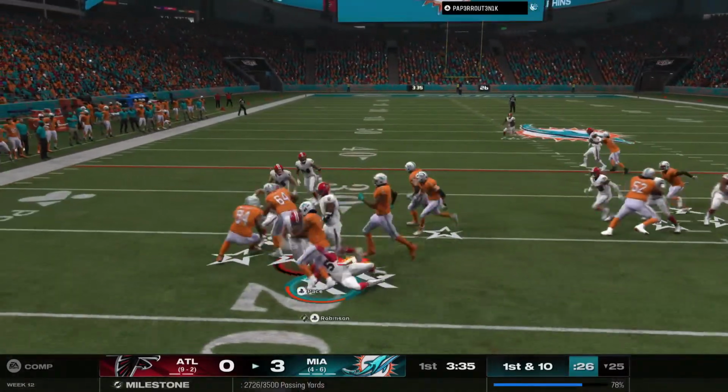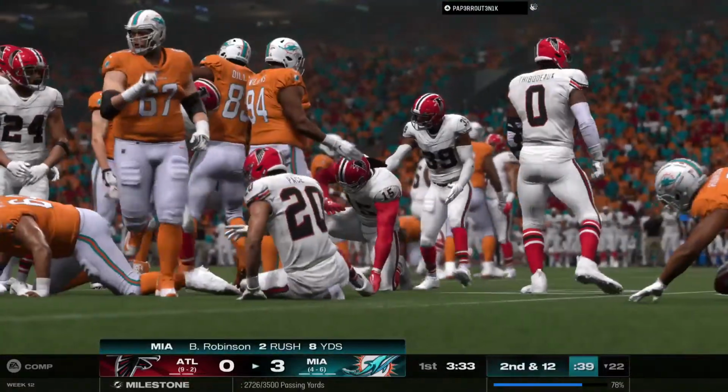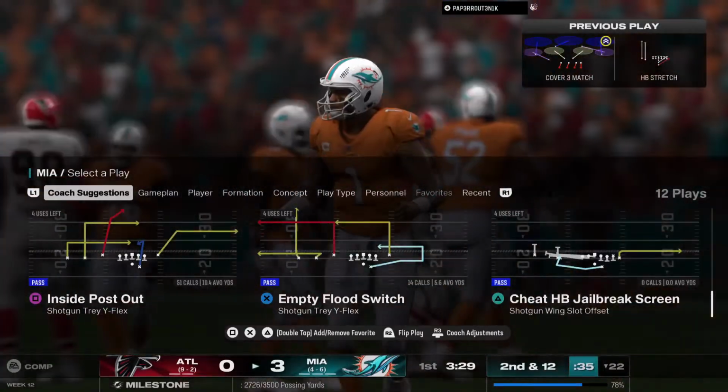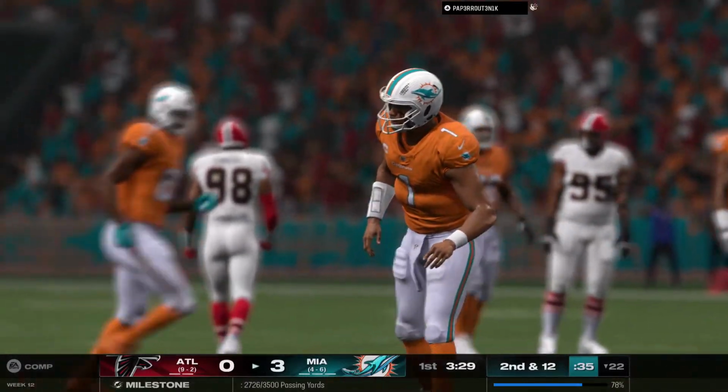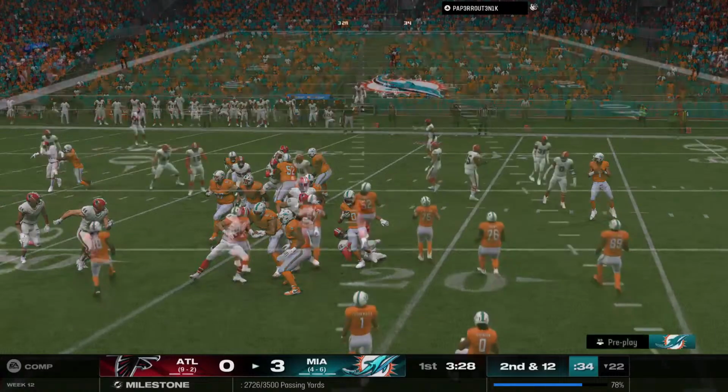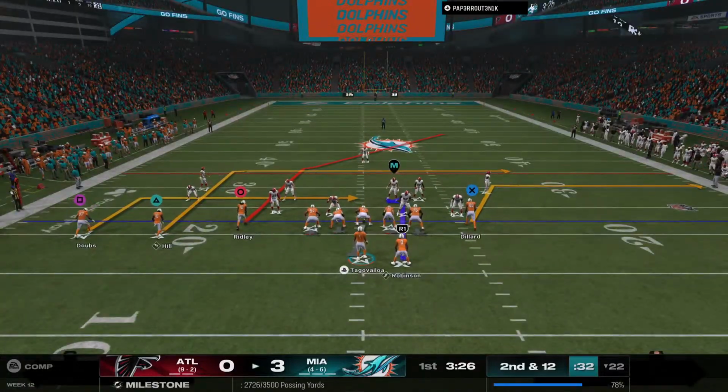On 1st and 10, it's Robinson. And this one goes nowhere. Losing yardage back at the 22. 2 yards the loss, 2nd and 12. The Dolphins at 4-6 now on the year. And they come in losers of 2 straight, so trying to turn things around here.